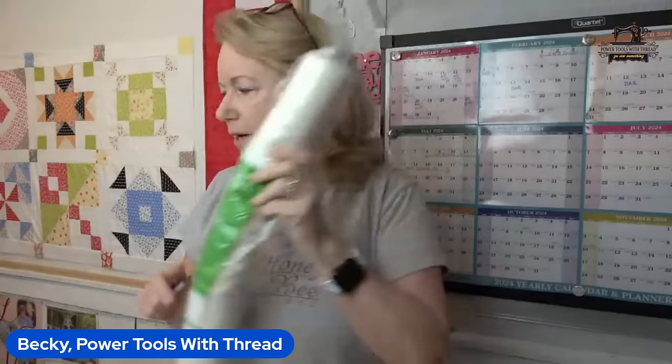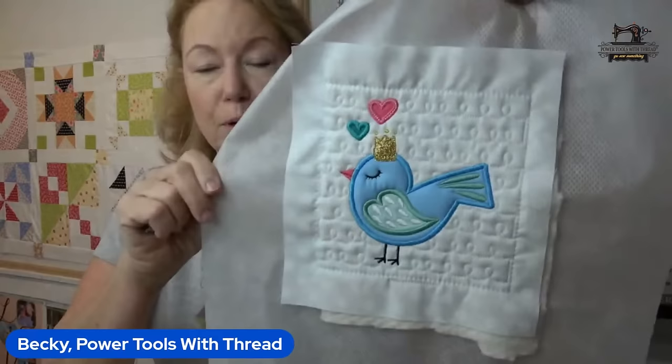So on the video we did yesterday, we talked about your cutaway mesh stabilizer. We talked about the batting that you need. This is all Kimberbell stuff. And we made the adorable ladybird. Okay, look what I found. I found her crown. It had fallen under the ScanNCut table.